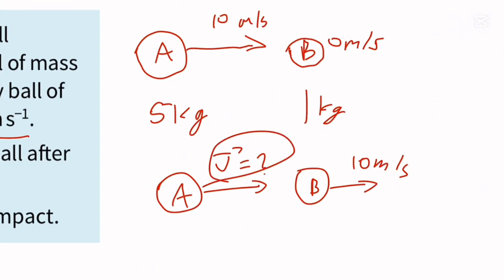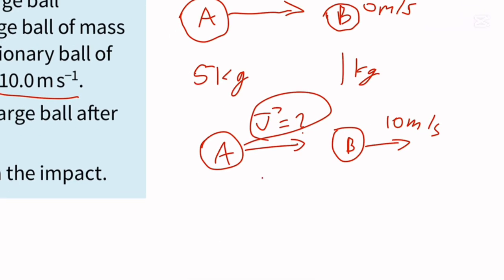So to find this, we have to use the law of conservation of momentum. Basically it means that the total momentum in the system before the collision is the same as the total momentum after the collision, right? So we have to use that. Momentum is always conserved, and that's why we can use this formula. So we can write the formula like this, right?